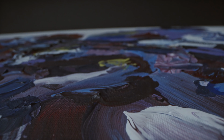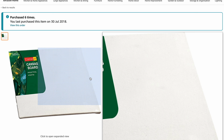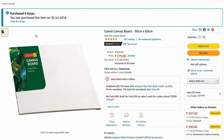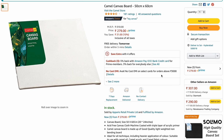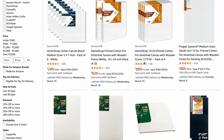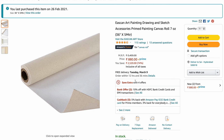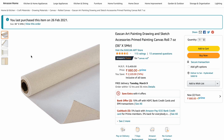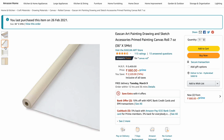If you are in the world of painting, you have probably considered buying canvases. Or you must have bought tons and tons of canvases. And often you might have wondered, am I spending a lot of money on this? Do I even have to buy a canvas board? Or do I have to buy something else? And this is exactly what I've been going through too. So I decided to give it a shot and buy a canvas roll.